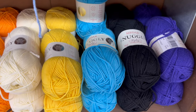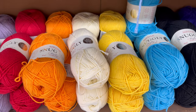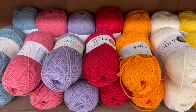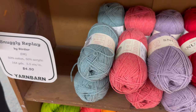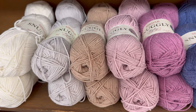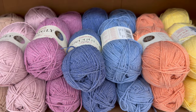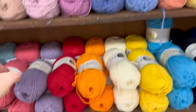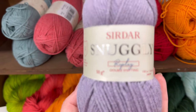Let's get this yarn party started by looking at this Sirdar Snuggley yarn. Look at all those pretty colors! I've never used this yarn before, but I could tell if I used it, I would absolutely love it. It's going to need to go into some sort of yarn cart of mine very, very soon. I would rather come get it right here at Yarn Barn than ordering it online, because I like to pick it up and feel it and touch it and examine it before I buy it. And it really is so soft.